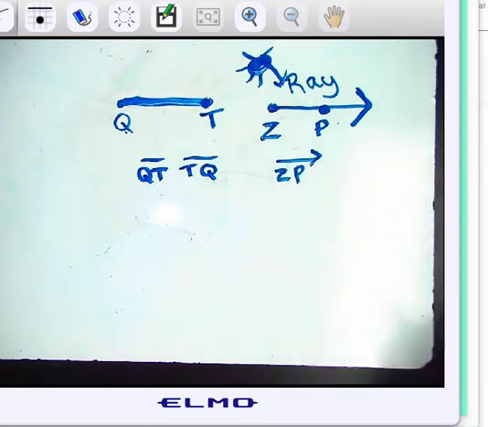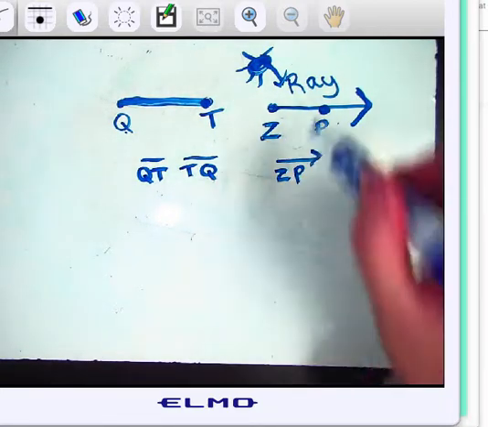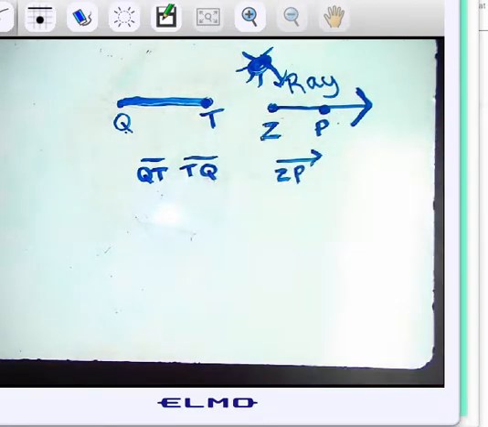Oh, I get it. It travels. You name it in the direction the arrow is traveling. Yes, that is exactly right. I cannot flip it around because it doesn't start at P. It starts at the letter Z. Very cool. Got it? I got it. All right, let's do the last one.